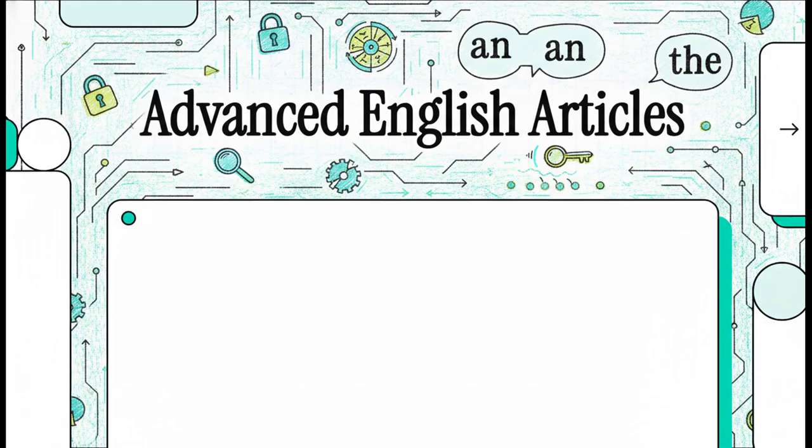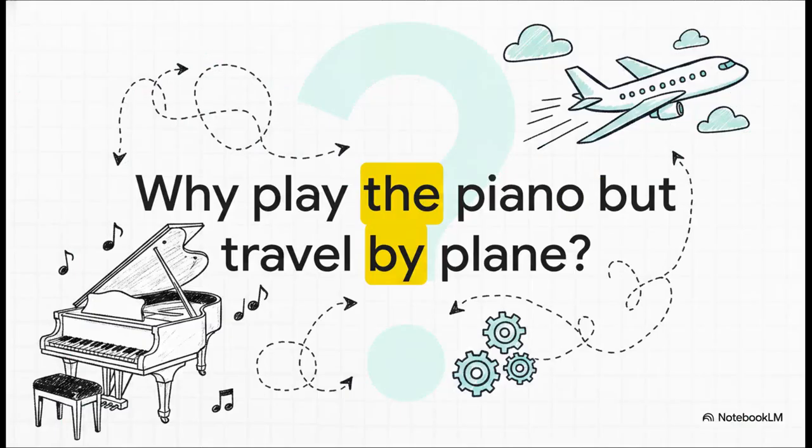articles. You know, the way we interact with the world, how we categorize literally everything around us, it's heavily dictated by these tiny, seemingly insignificant words: a, an, and the. But once you hit the advanced level, these words start doing some really quirky things. We're going to decode these hidden rules together today so you can stop second-guessing yourself and start completely mastering the system.